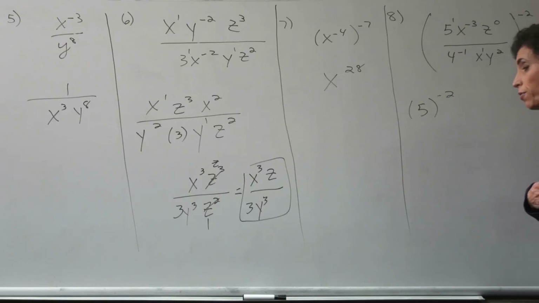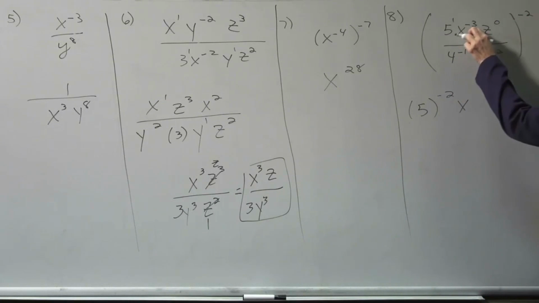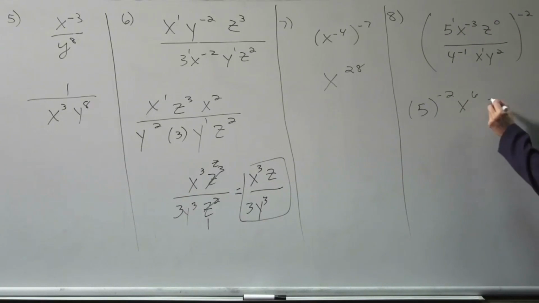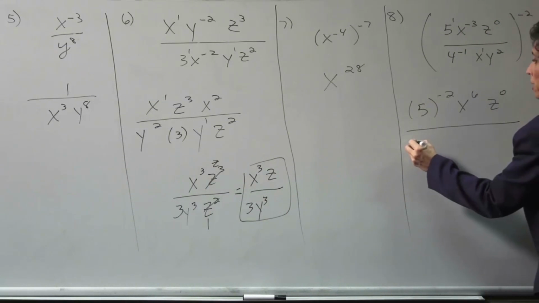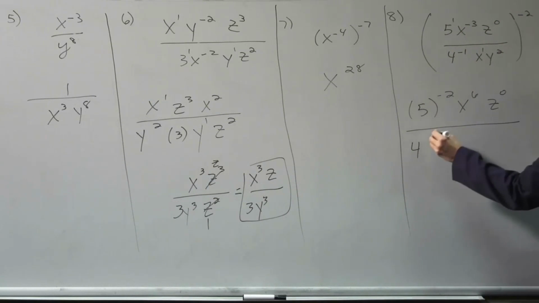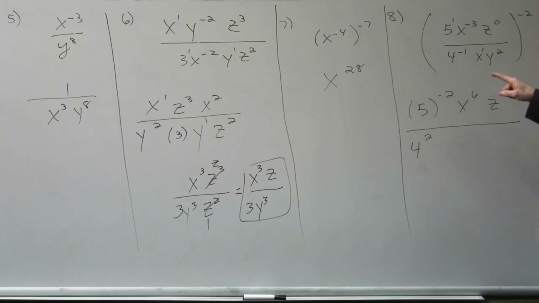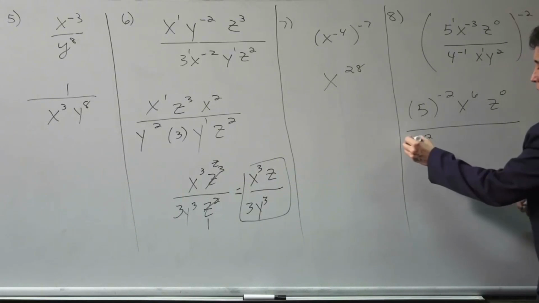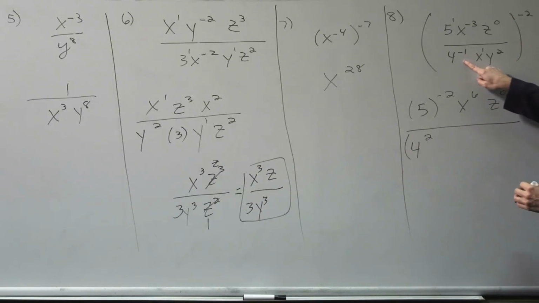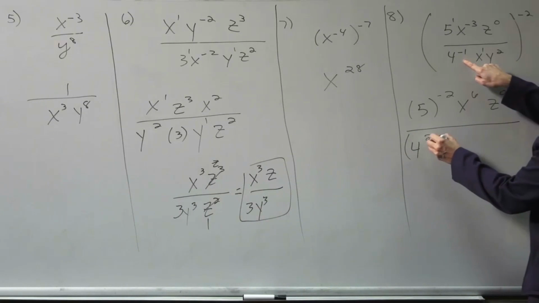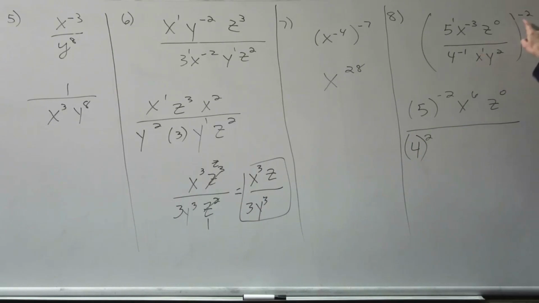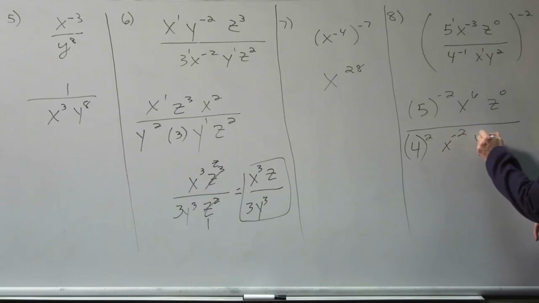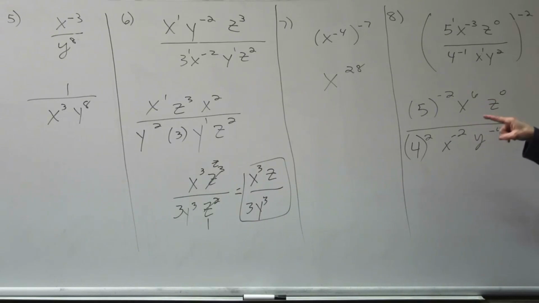Again, I like to do power to power first, okay? Keep the base, negative 3 times negative 2 is 6. Keep the base, 0 times negative 2 is 0, so I didn't hurt anybody. Keep the base, 4, negative 1 times negative 2 is 2, okay? And you could put a parentheses around there. I'm a little leery of that one because it didn't have parentheses to start with and it had an exponent, but that's up to you, okay? That's the same thing. 1 times negative 2 is negative 2. Y to the 2 times negative 2 is negative 4. So that's what I have. So I like to do power to power first, and then I like to make all my negative exponents positive.